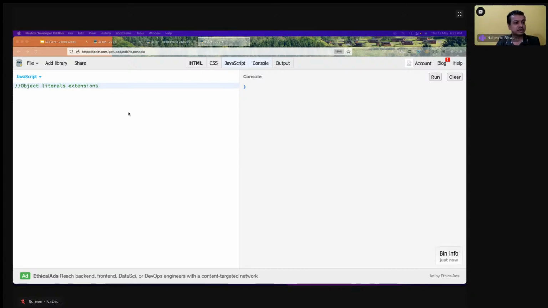So what are object literal extensions? Suppose I have an object, obj equal to name, and so on.